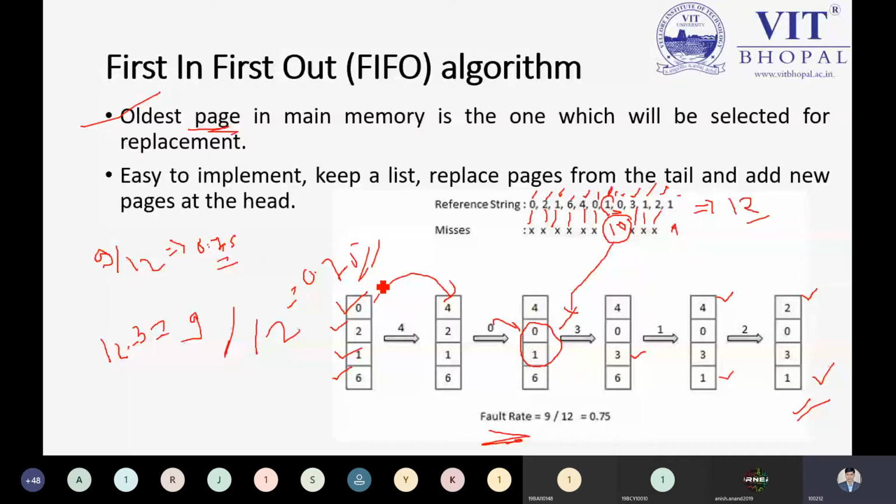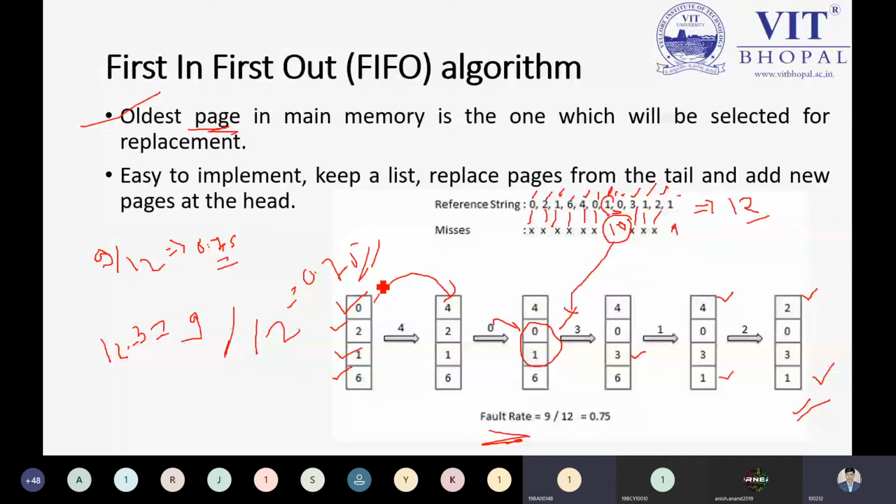So now this is the first in first out. And how to determine the hit ratio or miss ratio? I will explain in the next slide, but before jumping over that, let me clear it to all. We need to see how many times we are missing the pages. So we are getting 9 misses, and 3 we are hitting. Hitting means it is already in the pages.